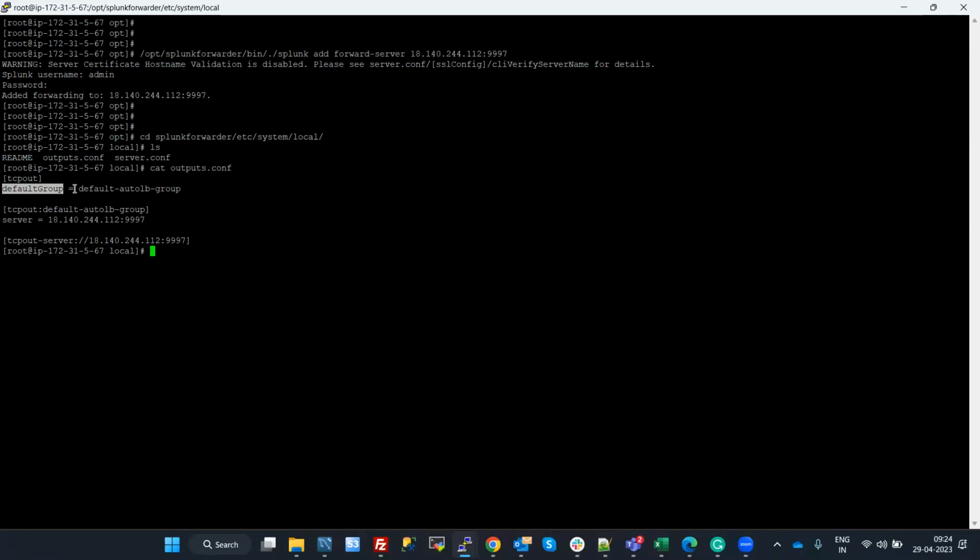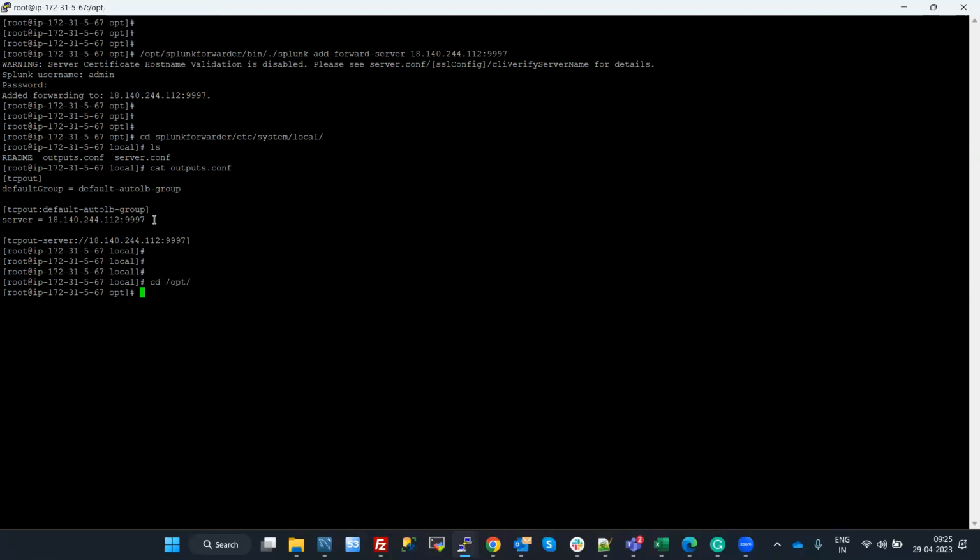It has created a default group, default-autolb-group. And you can see the indexer server IP here, and it's listening on port 9997. So we have configured 9997. In future videos, I'll show you how to push the data to multiple indexers at a time. Okay, so this is done now.